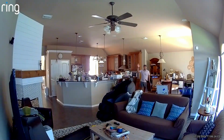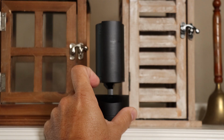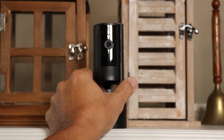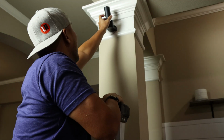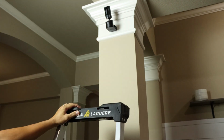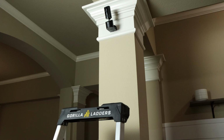But I'm going to complain again about their privacy cover. And I was hoping, because they have made the opening spring-loaded, that there's an option to open or close this in the app. I know I'll get comments again that the privacy cover should be done manually. Well, good luck in making sure every time you want the camera to monitor, like when you're leaving your house, to remember opening it manually, especially if it's up in your ceiling or in your wall. Because if you forget, this camera becomes a paperweight.